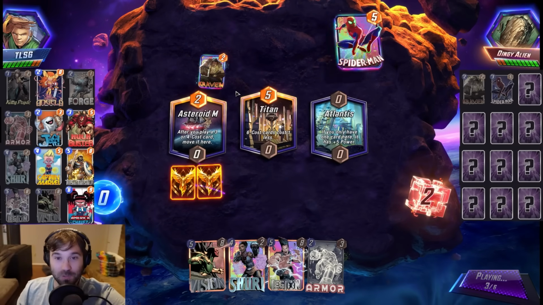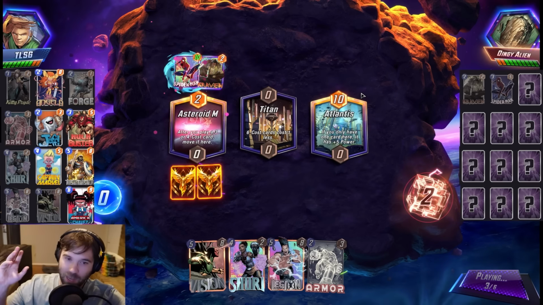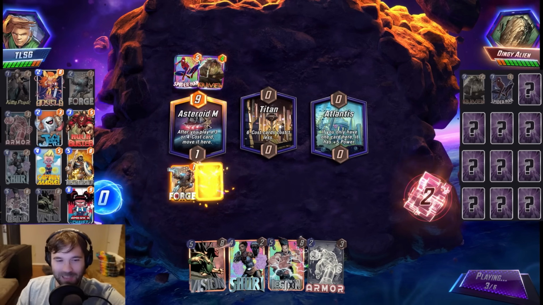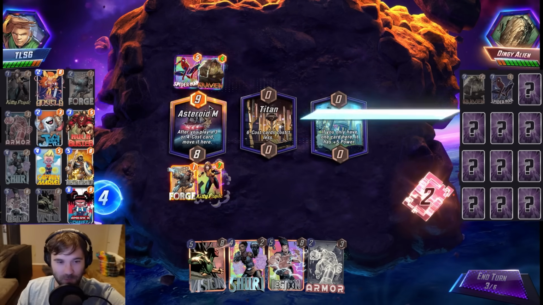be lost. So the Spider-Man bounces into Atlantis, and then it bounces back into Asteroid M because of the location. Unfortunately, that does get a little bit of an early buff onto the Craven.